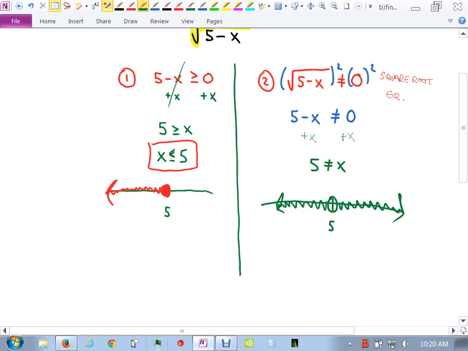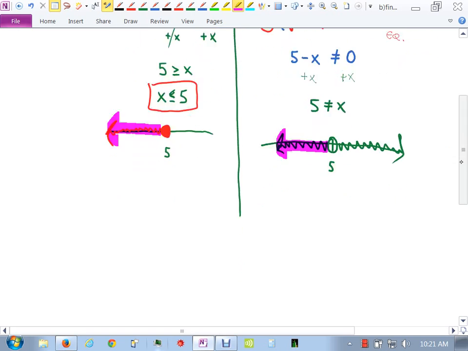So what you're looking at is, what do these both have in common? What do they share? Everything to the left of 5. Now, how about 5 itself? No. This one says yes, that's okay. This one says, no, you can't have 5. Why can't we take stuff to the right? This one says to the right's okay. That one says to the right's not okay. So you got to do what they have in common. They both have to include it. So the stuff to the left of the 5, they both have.